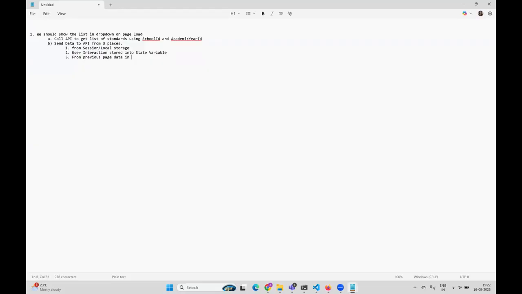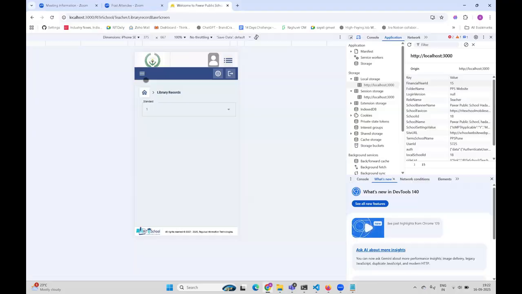So from the previous page, data comes in params, and there is also location dot state, which is another concept. So you can get the previous page data in these two formats. Either it is passed as params or it is passed in the form of location dot state. In both these formats, you can send information from the page where the user is interacting to the next page.